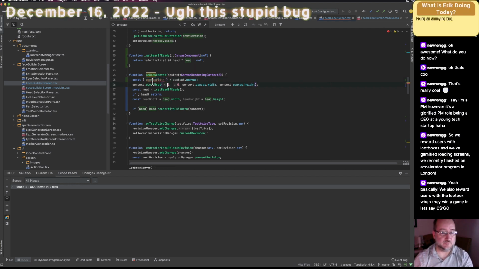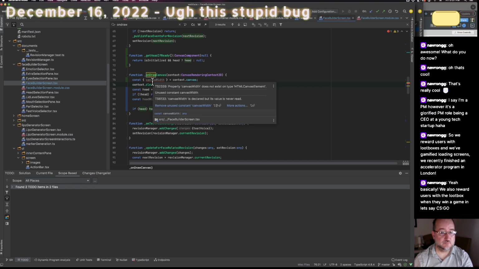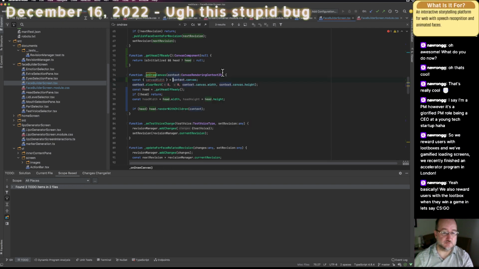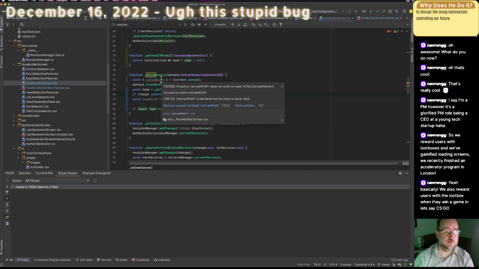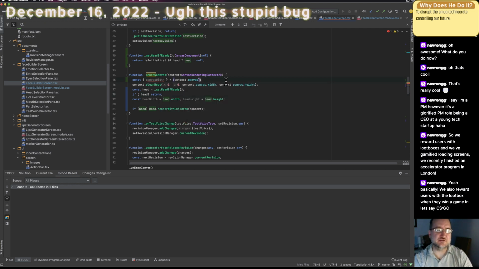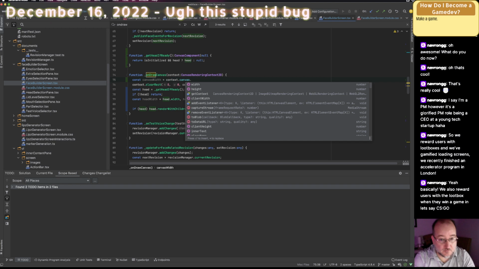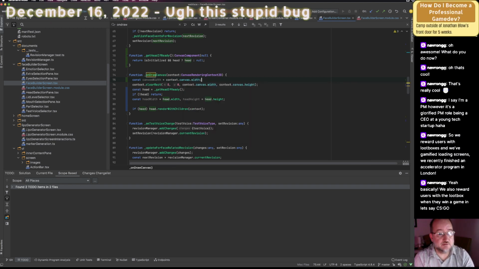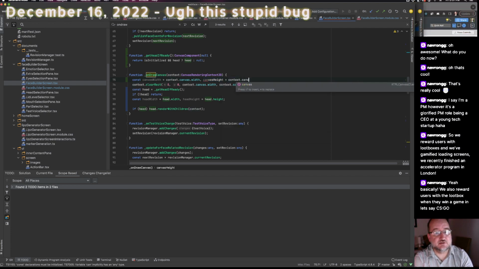You still don't like that. What if I go like that? Okay, you just really dislike that. It must be because it's a property. But that's an even better reason to assign this to a variable. So I'll just do it the more verbose way. And then canvas height equals context canvas height.